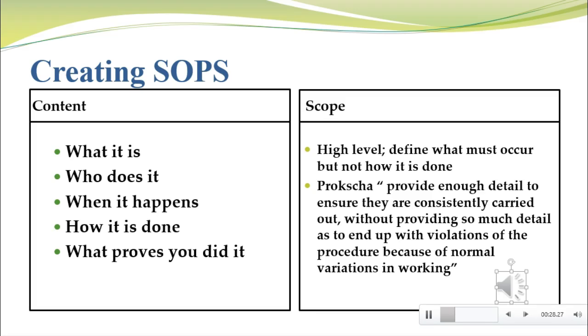So for content, an SOP really needs to say what your task is, who does it, when it happens, how it's done, and what proves you did it.